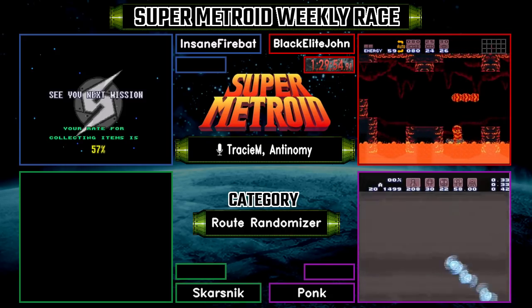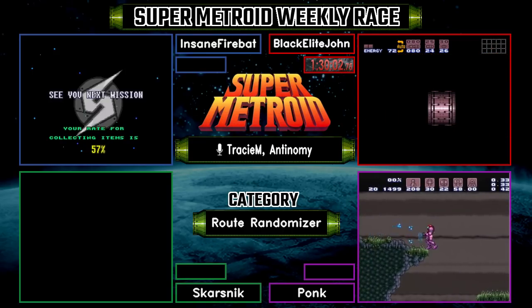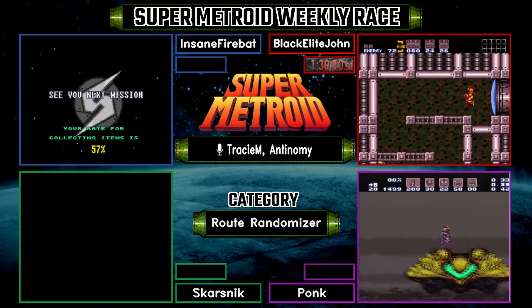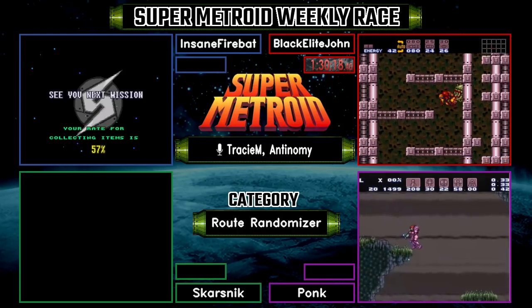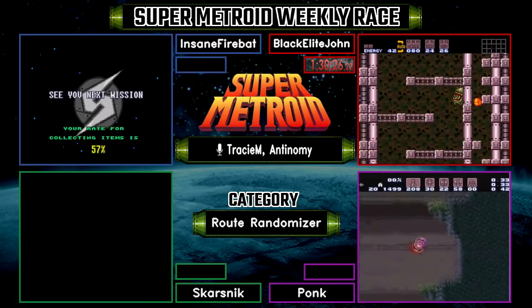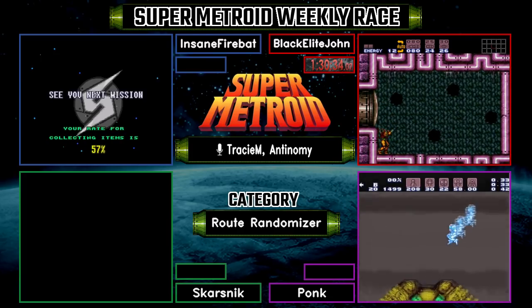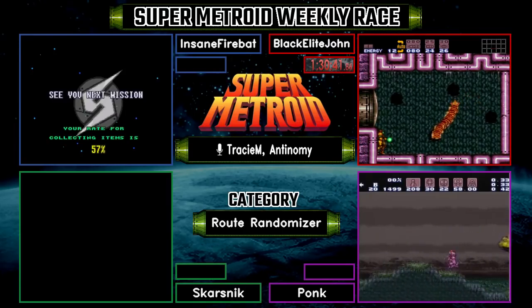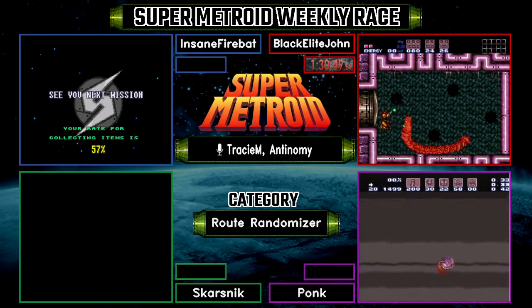Gotta be a little careful. Got his reserves. I'm not sure how much he's got in them, though. You have to go down the normal way here. Careful. And boom. He should be able to handle it pretty quickly with the beam combo he has, the charge wave plasma, and the amount of plenty in his reserves, thankfully.